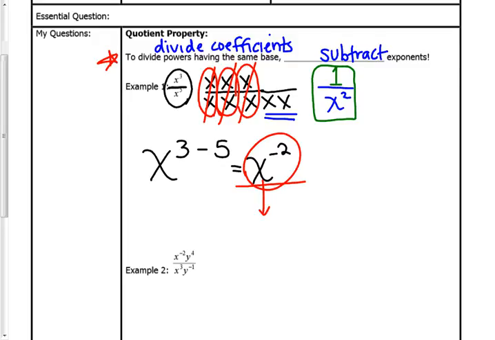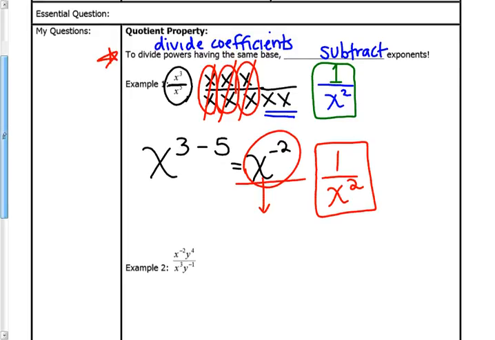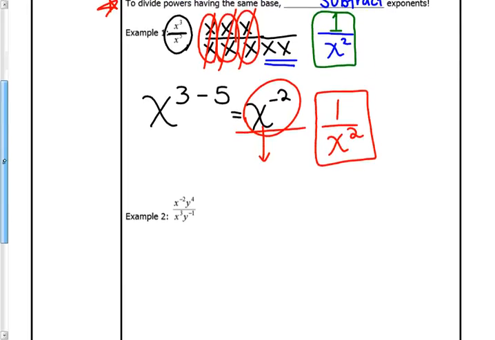So what I'm going to need to do is actually move it to make it a positive exponent. So here's where we moved it to the denominator, right? Or we said we move it to the basement. It's the same idea there. So we're going to move that down to the bottom. And if there's nothing left over in the top, we put the 1. So same answer, just 2 different ways, right? So this is the shortcut here based on the quotient property. We want to do it this way. So x to the 3 minus 5 equals x to the negative second power. Can't keep negatives in our exponents, so we have to move it to make it positive and write our final answer. Okay, so the only way you move it again is if you had negatives as exponents in your final answer, because that's not allowed.